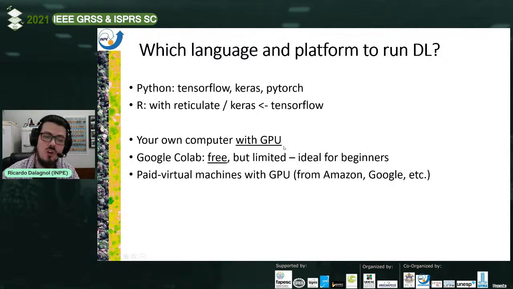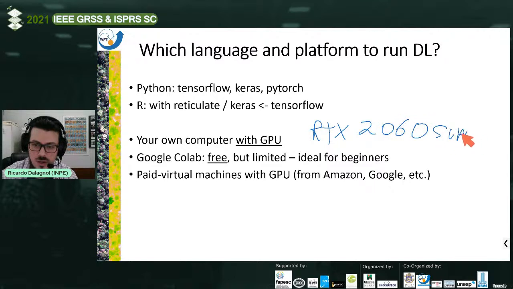And you can run it on your computer if you have a GPU. Most of the modern laptops already have some kind of GPU attached. They're usually not very fast, but they can run some algorithms. Not very heavy models, but you can run them. So ideally, you have a machine with a GPU. For example, I have an RTX 2060 Super GPU. You can Google it. It's a very good GPU. There are others much better than mine as well, but mine is a very good one. Or you can run for free in Google Colab. That's what we did with the MNIST. We ran that MNIST dataset in a GPU environment for free.